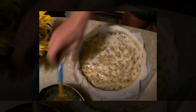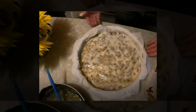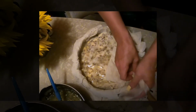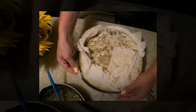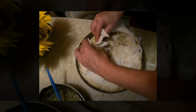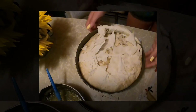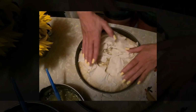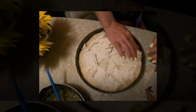So, now that we got that done, now we can take all of the phyllo dough that is around this and bring it all in. And again, I know it is going to be crispy. I really like to make this pretty on top. So we are going to work with it and be as delicate as possible with this. Oh my gosh, this is so awesome. I am so excited to see how this turns out. Like, it is hard to put into words.